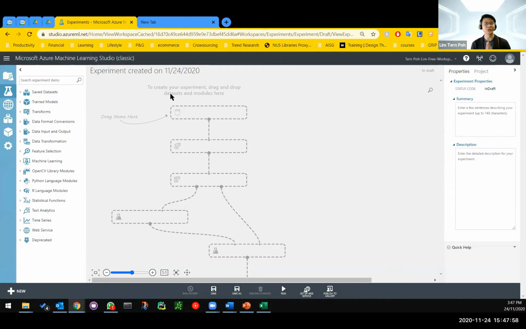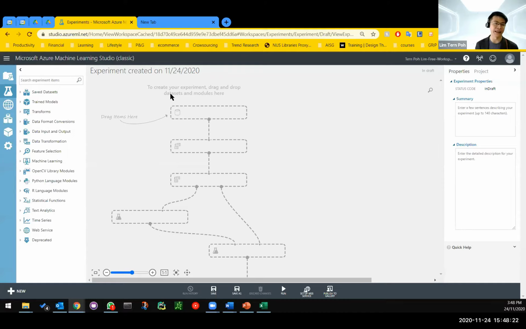Okay, great. So now we will start building our AI model. The first thing I mentioned earlier, to build an AI model, what do we need? We need data. I have prepared data for you, and earlier I've gone through the step to upload the data. So now we are going to import the data into this workspace. How are we going to import the data?